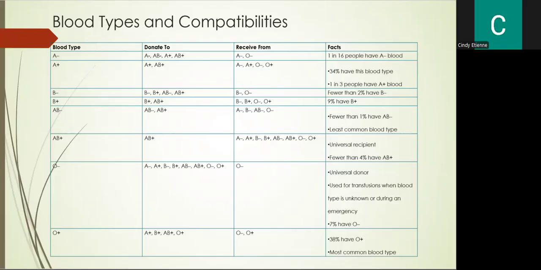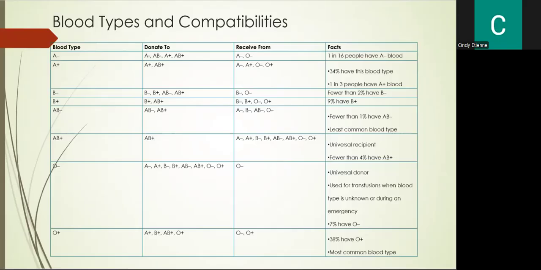For everyone else, remember this simple rule. Type A patients can receive A or O blood. Type B patients can receive B or O blood. Type AB patients can receive A, B, AB, or O. Type O patients can only receive from O. And finally, don't forget the RH factor. RH positive patients can receive positive or negative. RH negative patients should only receive RH negative blood whenever possible.